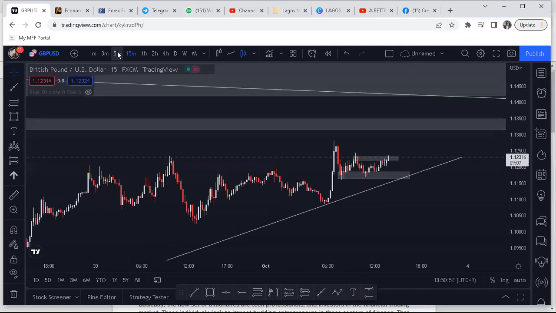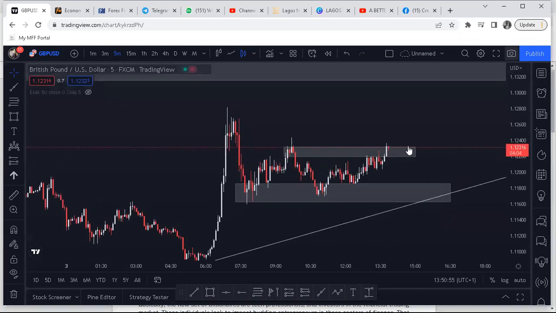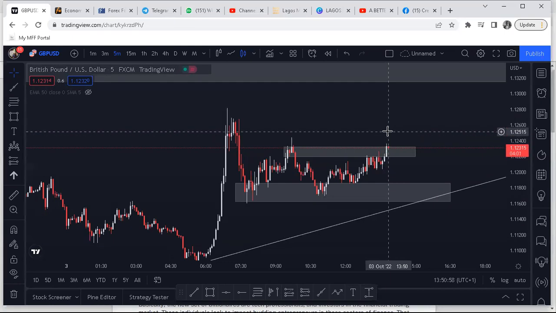So after the breakout, where's 5 minutes time frame? After the breakout, break and close properly above this zone. Pick your entry, jump in on the buy. All right? That's the second way to jump in on this trade. The safest breakout is after the second candle that moves towards the direction of the breakout. That's the safest. However, if you're willing to risk, you can risk it just after the breakout.